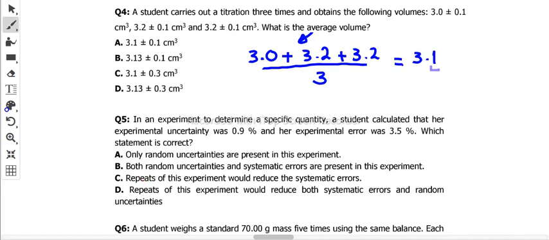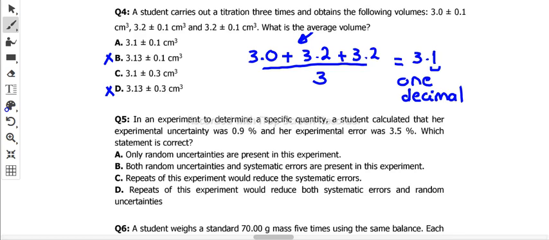Why do we have 1 decimal place here? According to the rule, whenever we want to add or subtract, our final answer should have only 1 decimal place. So this will help me if I look at the choices given and I don't want to do calculations without a calculator. B will be incorrect, and D will also be incorrect. So my choices should be 3.1 and 3.1 for A and C, even if I didn't do the calculations.